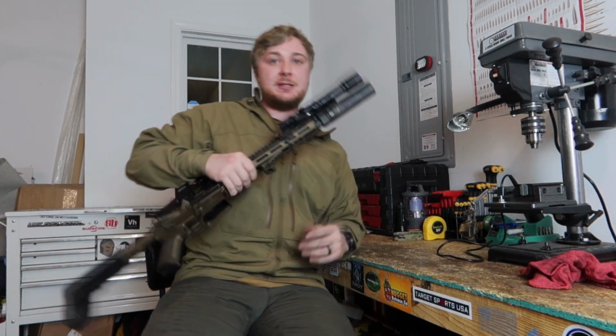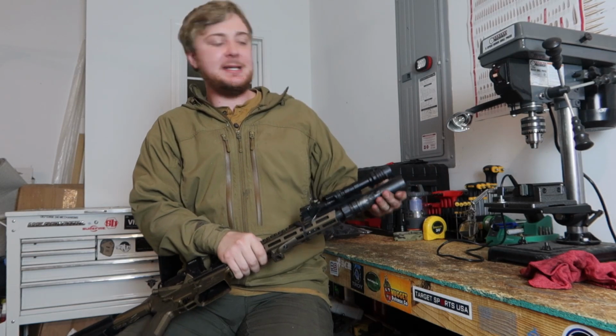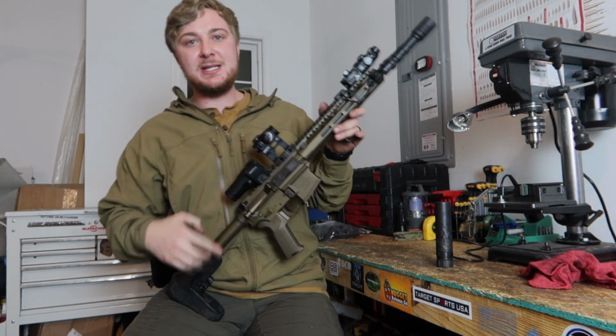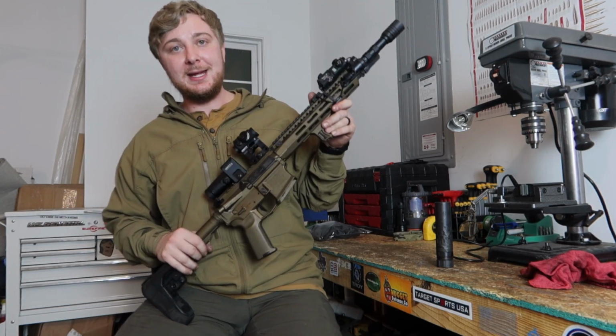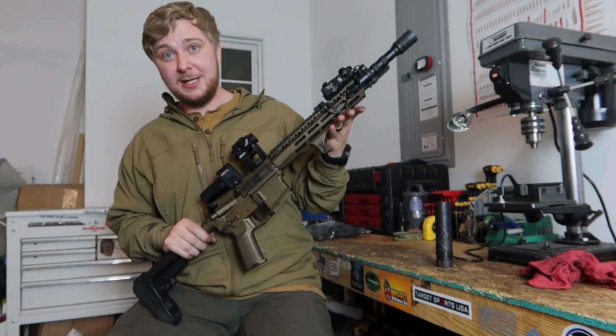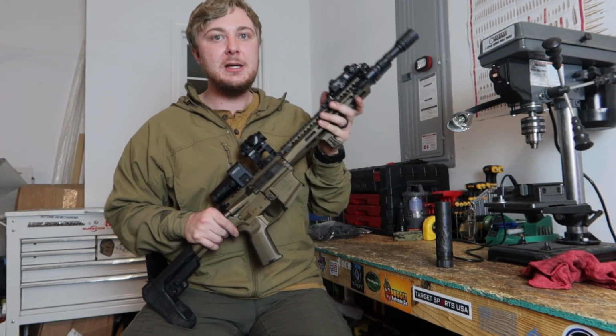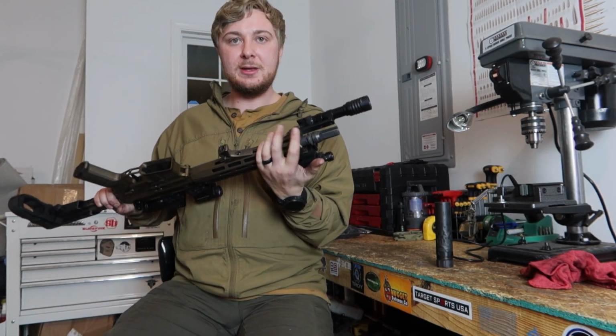So I'm gonna go ahead and take the suppressor off here. We'll talk about that in the accessories part, but what you can see here is a MCMR. It is a Bravo Company MCMR, and it is their 10. Their 10 is actually 10 and a half inches, so it perfectly marries with an 11 and a half inch barrel.